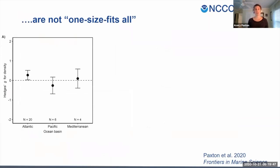And when we did this, we found that even though artificial reefs globally seem to be effective tools for fish community enhancement, there's nuances. And so these reefs are not one size fits all. So I'm now going to show you a series of three of these plots, very similar to what we looked at earlier, where if the point is up here, it means the artificial reef performs better than the natural reef. We're going to look at density now, and we're going to look at a particular factor related to geography and how that may influence this relationship. So we see ocean basin on the x-axis, and we found that artificial reefs in the Atlantic, for example, tend to perform better than their natural reef equivalents.